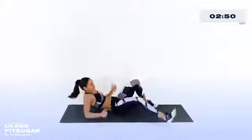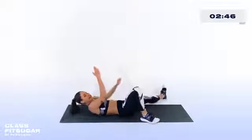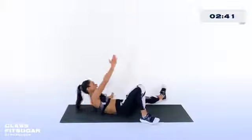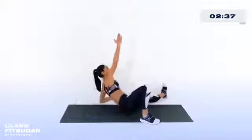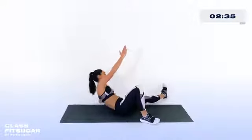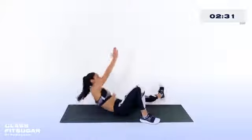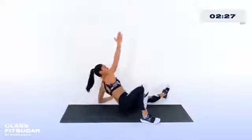Good. Let's go ahead and switch. So the knee that's up is the arm that's up. Opposite limbs are extended. If it's helpful for you, you wanna think about keeping your leg at about a 45 degree angle from the body. And just like in all of our other exercises, keeping an active ankle, toe pulls towards the shin. Rolling up, pressing the elbow into the ground, and slowly coming right back down.